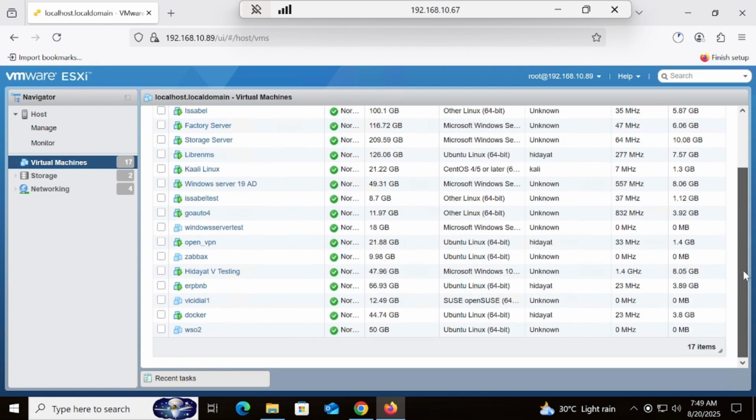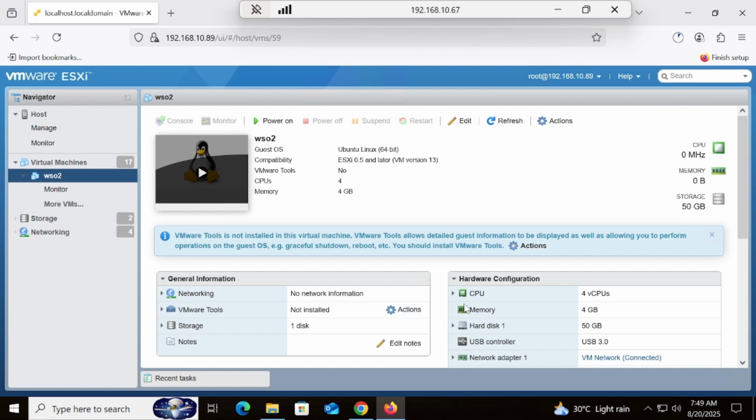I think we had to select one file. Yes, the file has been deployed, the file has been exported successfully. Actually we had selected two files.